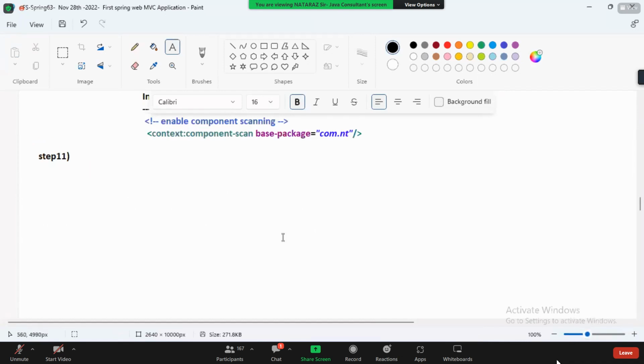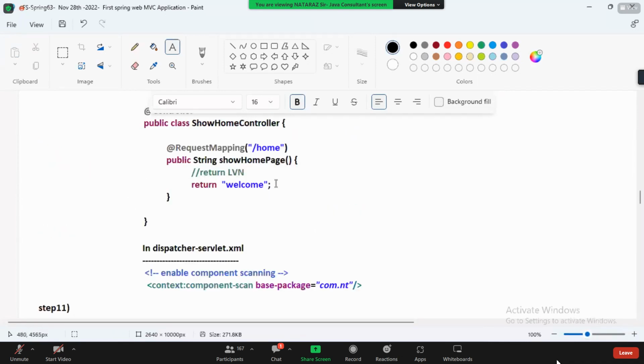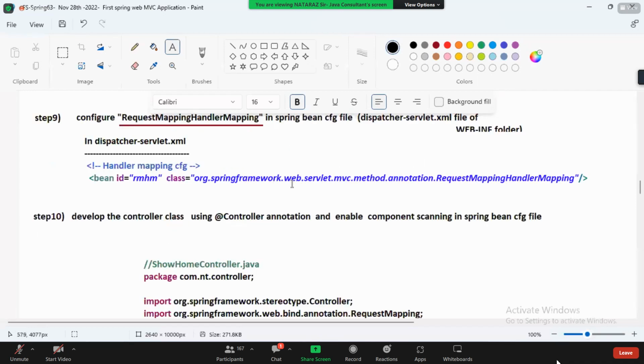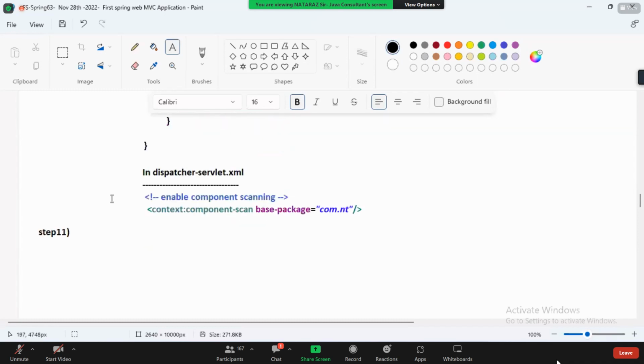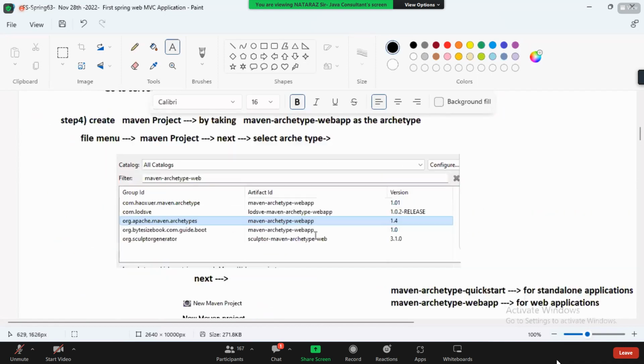Tell me, boss. The handler method signature is gathered. The controller class bean ID is gathered by handler mapping, given to the dispatcher servlet. Dispatcher servlet somehow calls this method. This method right now has no business logic, nothing. It just returns the logical view name. This logical view name goes to whom? Dispatcher servlet. Dispatcher servlet now tries to give it to whom? View resolver. Are we ready with the view resolver, guys?